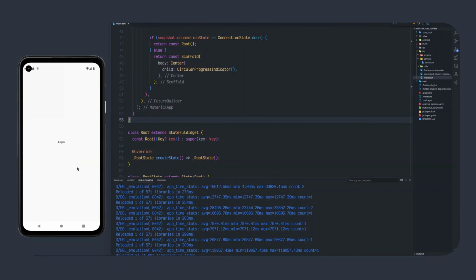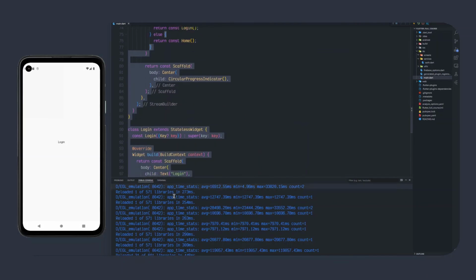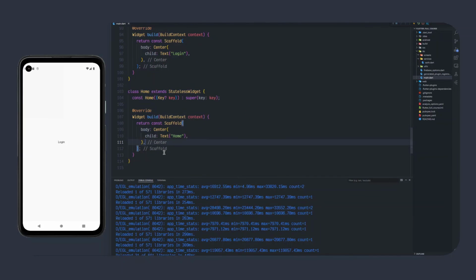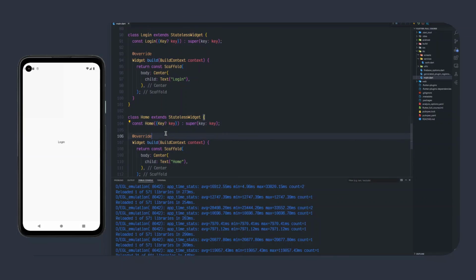So basically we know if the state is login or if it's not login. So in the next video, we are going to be working on the UI and moving to the home page after he signs up and doing some validation. So we'll do the UI stuff in the next video.